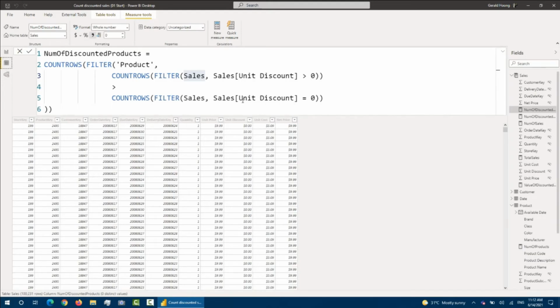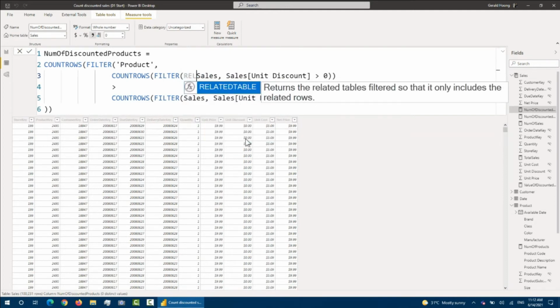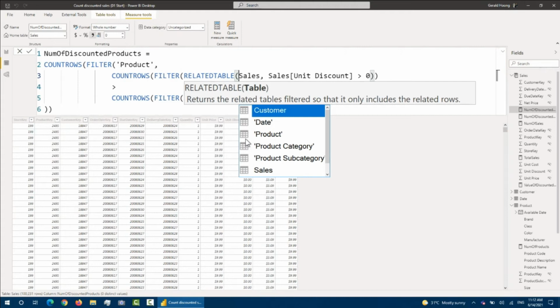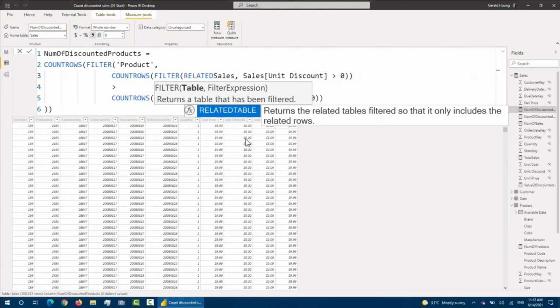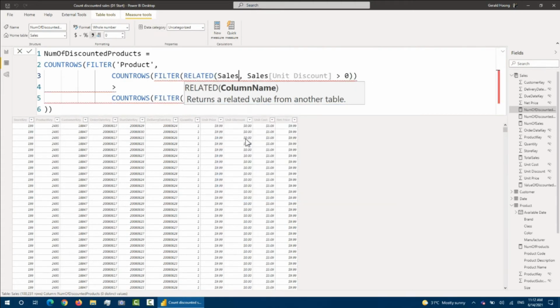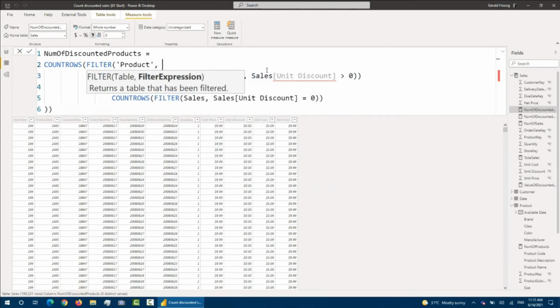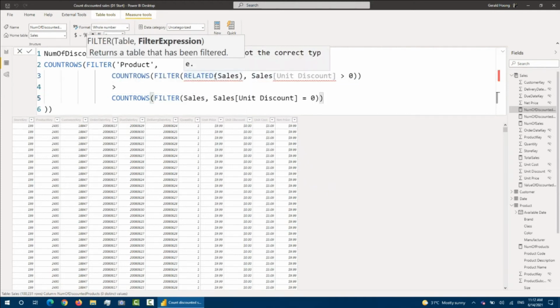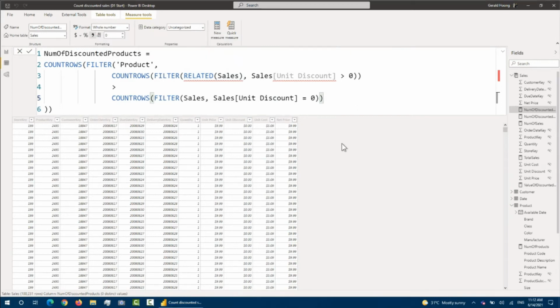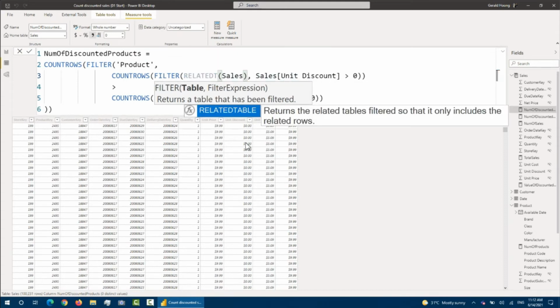Good. Understanding this, you have a context transition whereby when you are from the one side of the table, you want to say, I want to jump ship over to the sales table. I need to use a related function. There are two. I need to mention that this is related. Hang on, I think something is wrong here. I think related table is correct, because product is one to many, so it is related table. Because there are two, they already gave us related table.